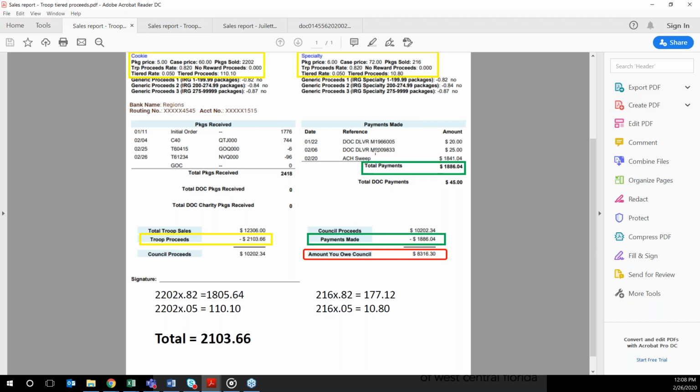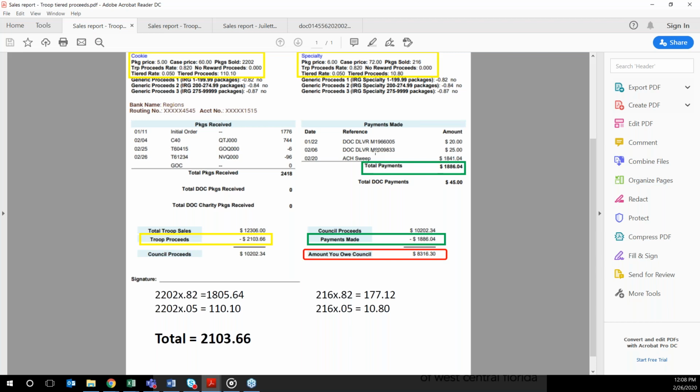And then under payments made, you're going to see this particular troop had 2 digital cookie payments for girl delivery cookies, and they've had 1 ACH sweep, which happened last week, right? And those payments are a little delayed getting into eBuddy because we have to verify from the bank that the payments went through before we can add them into eBuddy. Okay. Then it also breaks down our total payments.